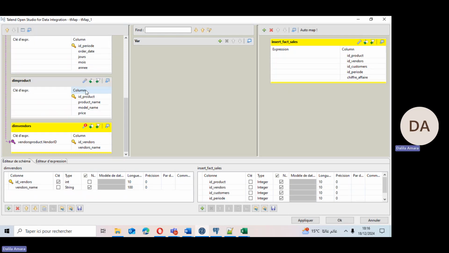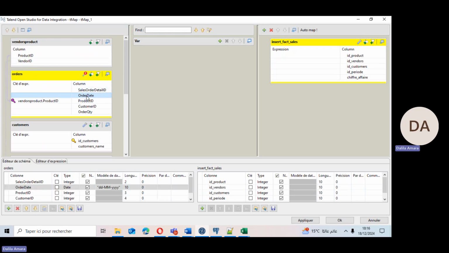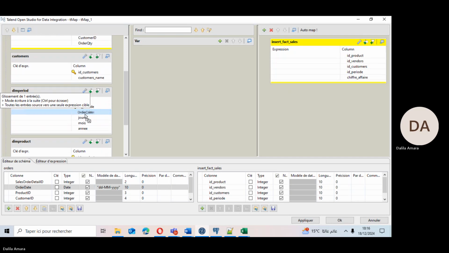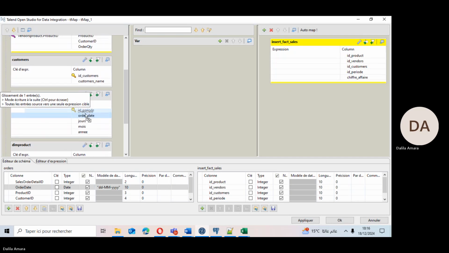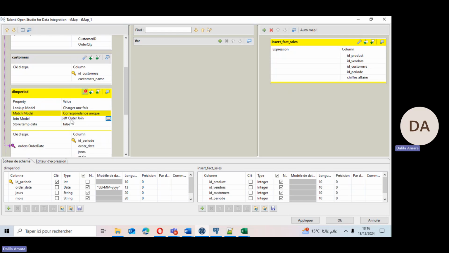Now the third join is between orders and DIM period. Orders using the order date and DIM period. Just between the period and orders, and you have to verify that the join is of type inner join.